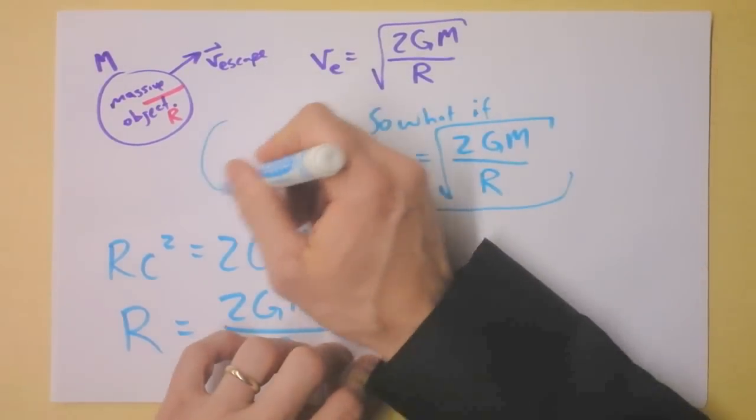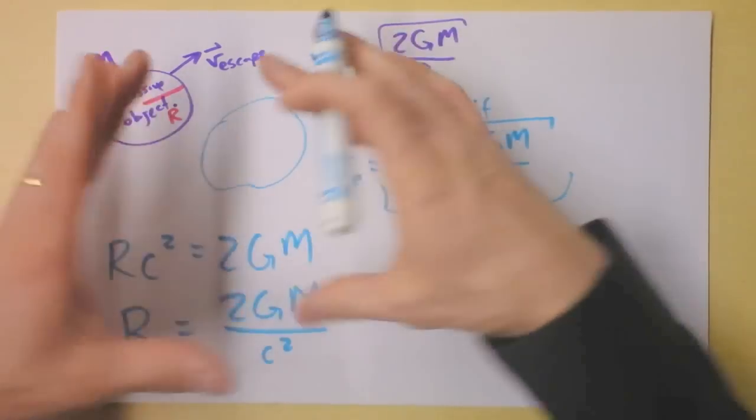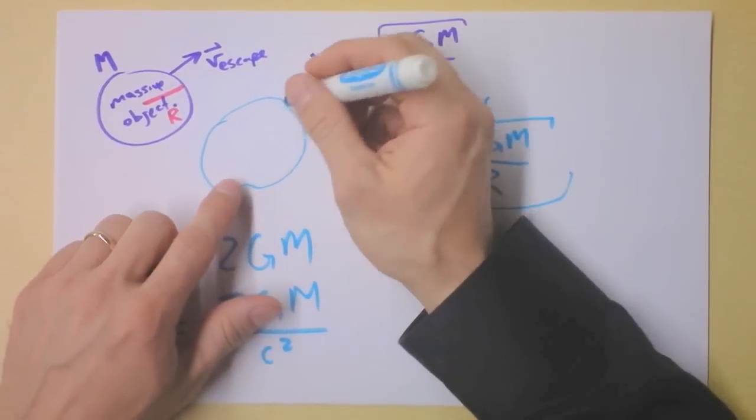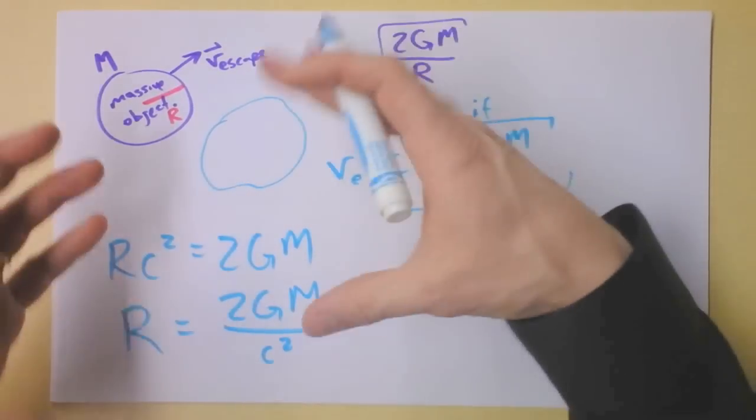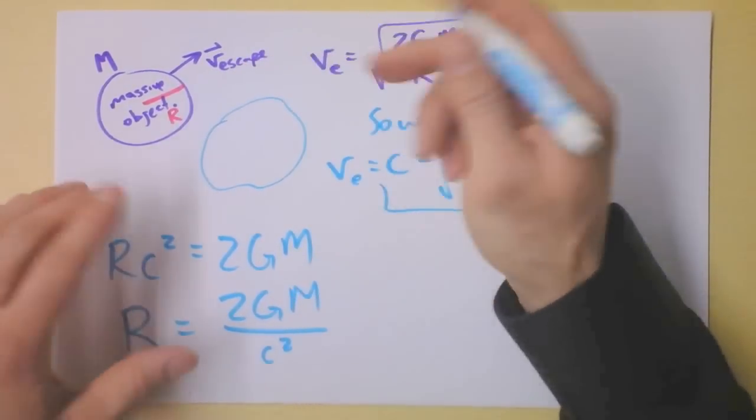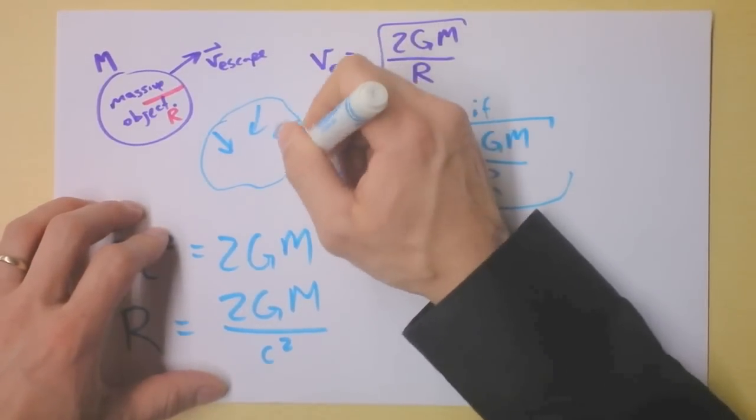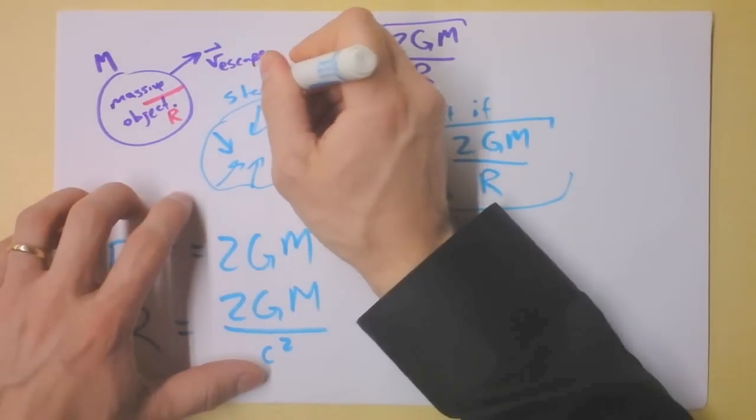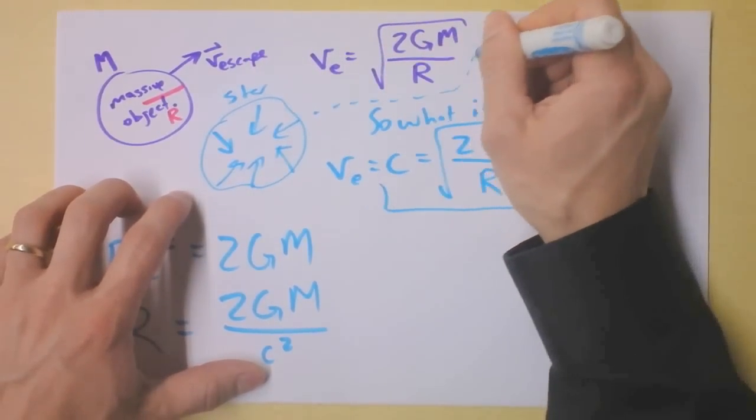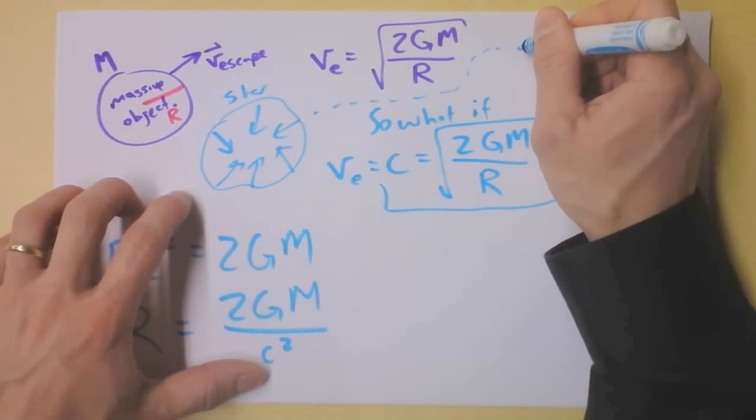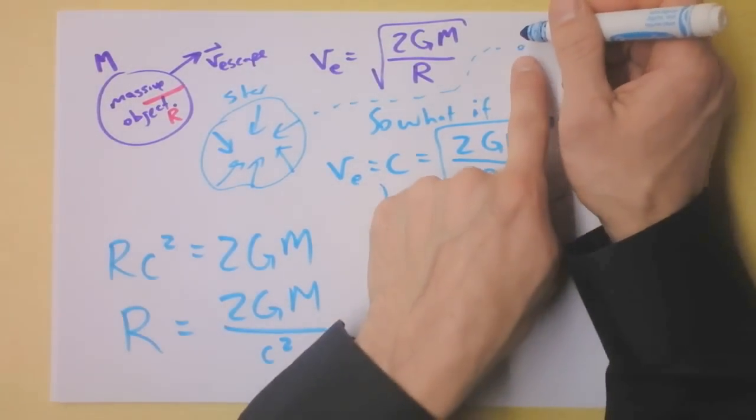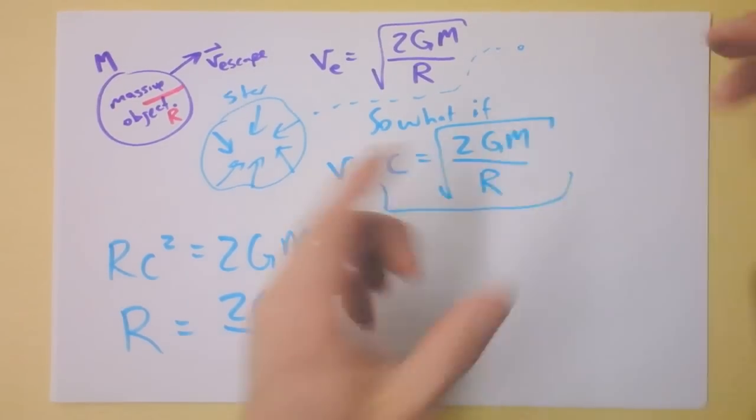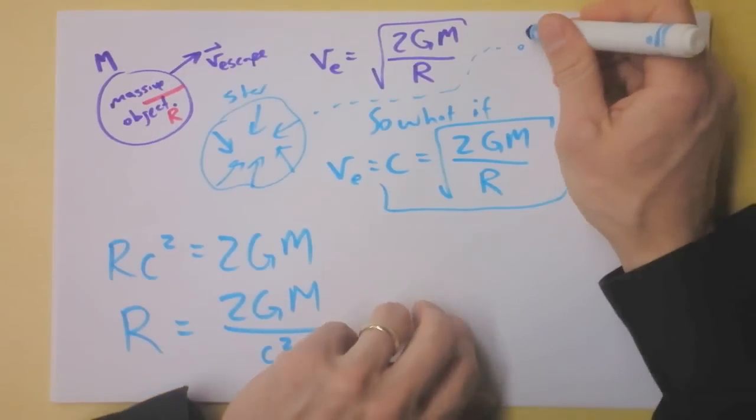But if you've got an enormous mass all at a single place this could happen. Let's say you have this star and the star is being held up by Pauli's exclusion principle and electronic pressure, and then what if the star stops burning and stops being this electronic pressure that's separating everything? The gravitational force might cause it to collapse a little bit more and you might get something called a neutron star.